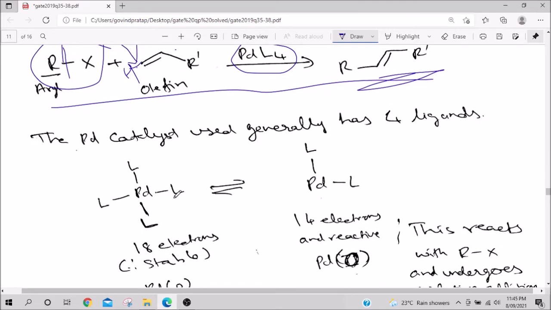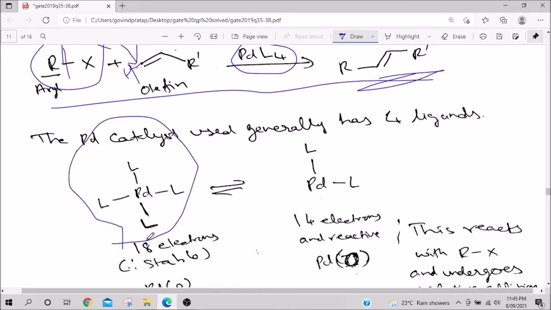So, how it starts is basically with palladium, we start with something like Pd(PPh3)4. At that time 4 ligands are there, it is 18 electron, very stable. So, before the reaction starts, it loses 2 ligands, still it is Pd(0), but now it has 14 electrons and therefore it is reactive. What we have here is Pd(OAc)2, that was already a PdL2 species. Okay, we need not worry. We are putting in triphenylphosphine to start the reaction.